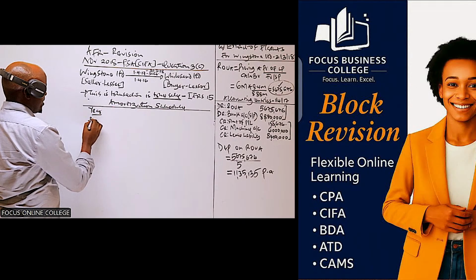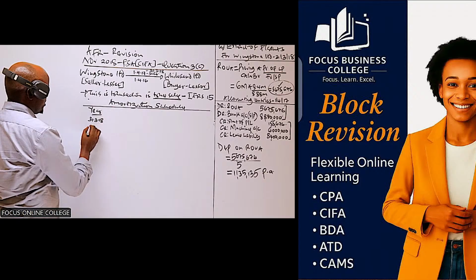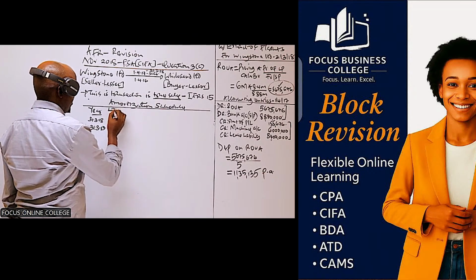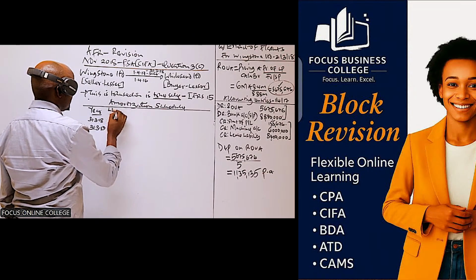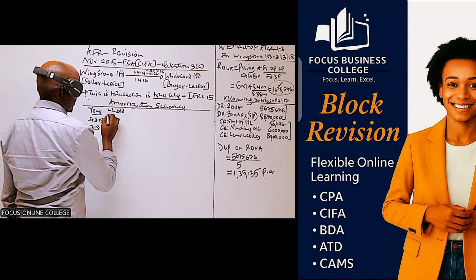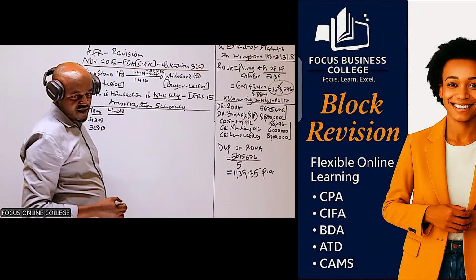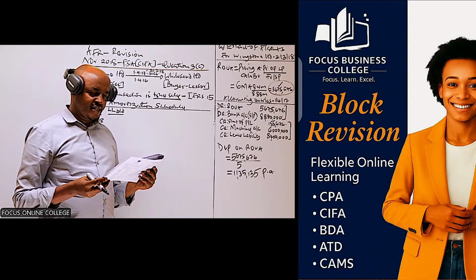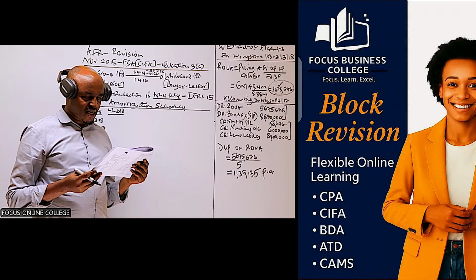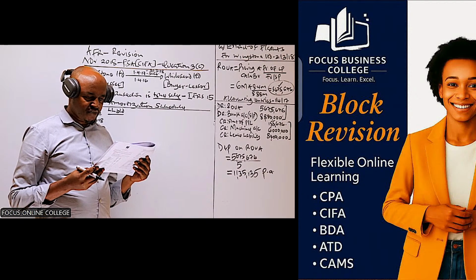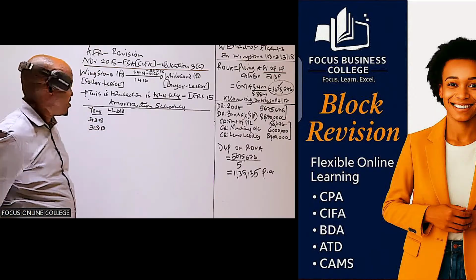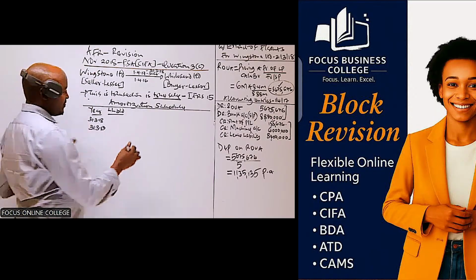So we have the years here. Basically, the first year will end 31st of March 2018, the other year 31st of March 2019. So we will have the lease liability at the start. Then the next column depends on when this lease payment is paid. As per paragraph 3, the lease payment is payable in arrears, which means that the lease payment is paid at the end of each year.